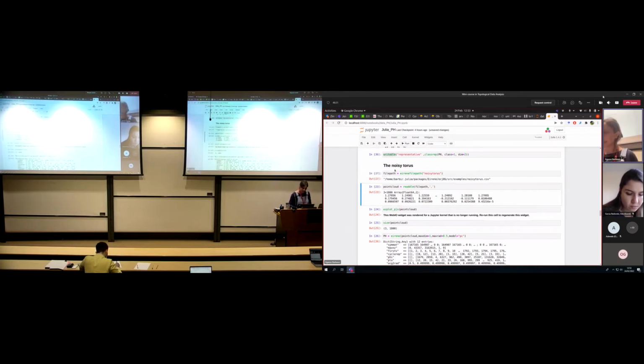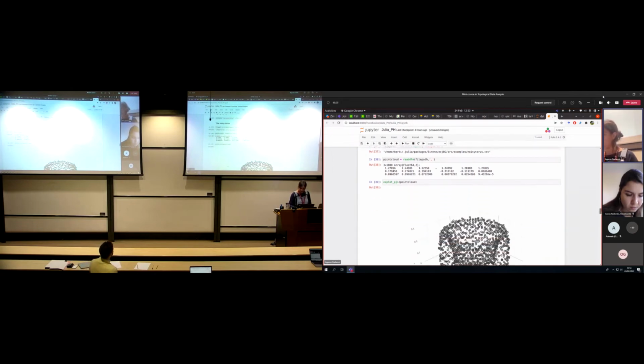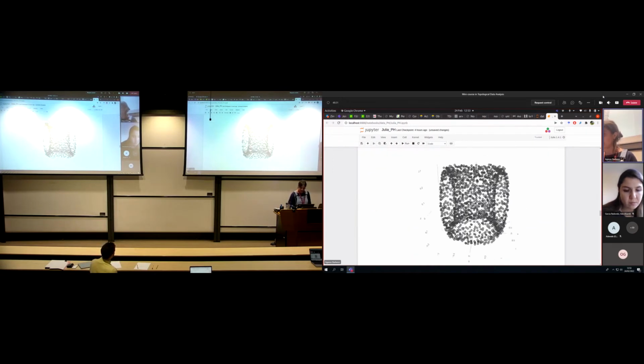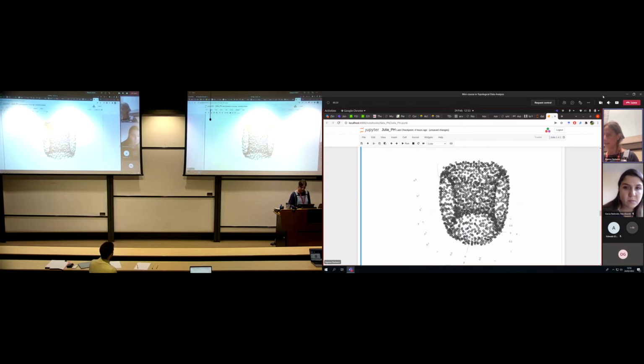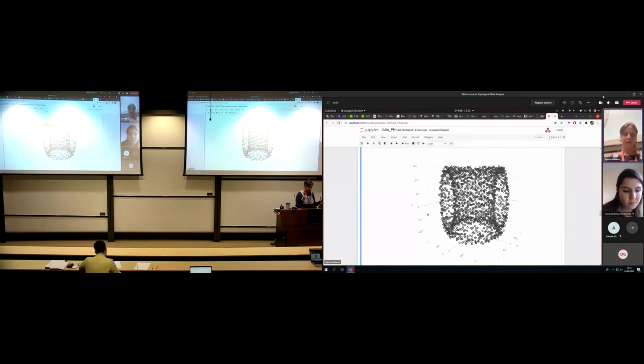So let me load this point cloud. As the name Noisy Torus suggests, I'm just sampling a bunch of points on the surface of a torus, so the surface of a donut. Remember when I was telling you about homology, we agreed that a torus has, as homology, 2 distinct one-dimensional features because it has 2 distinct one-dimensional holes.